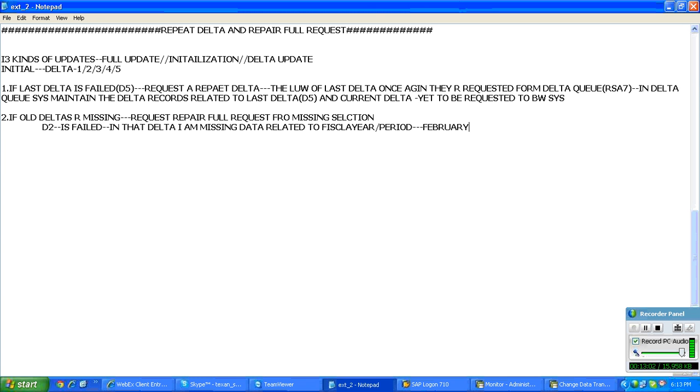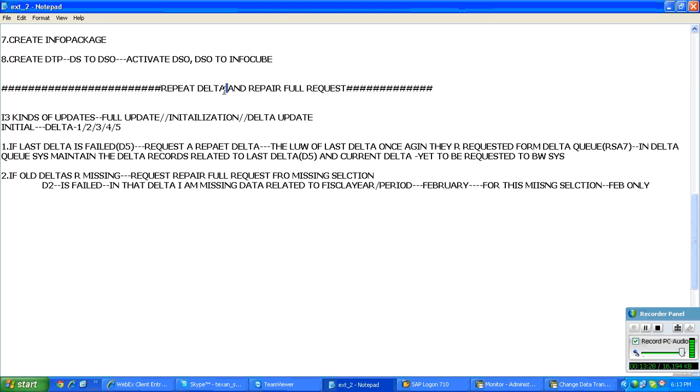Now what to do? For this missing selection, don't do the complete full load. A complete full load will get all the data. I don't want to get all the data. I just want to get only the February data, fiscal year period February. See, I'm talking about repeat delta.